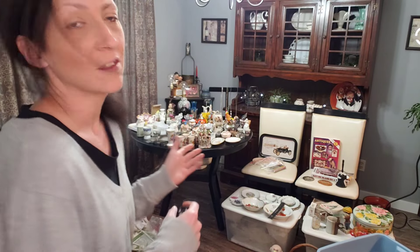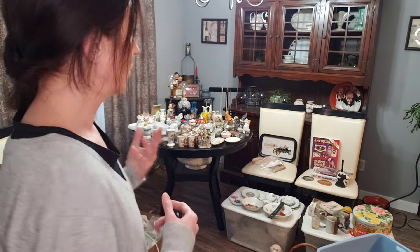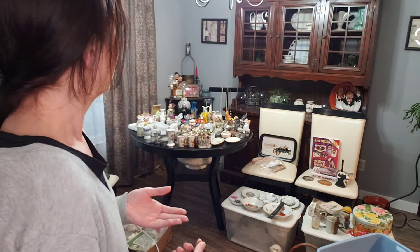In my last video I talked about this wild idea I had about moving my current situation where I've basically just been holding my Whatnot live sales in my dining room, which has worked really well for the most part. I had to put in new light bulbs because the other ones were really yellow, but outside of that it was working really well. We have a spare room upstairs — actually two spare rooms — that we use as guest rooms when my in-laws come in. One of those rooms I've been using to store and pack up for shipping items that I had listed, so they'd have a carpeted, safe place to hang out until they got their new home.